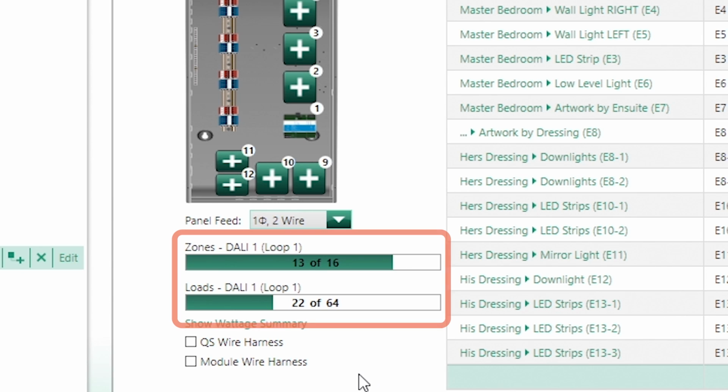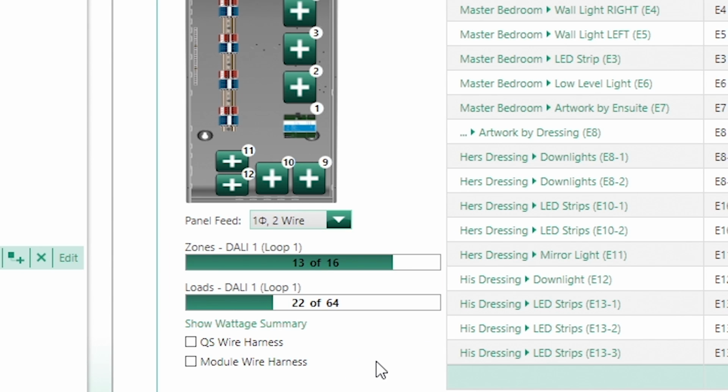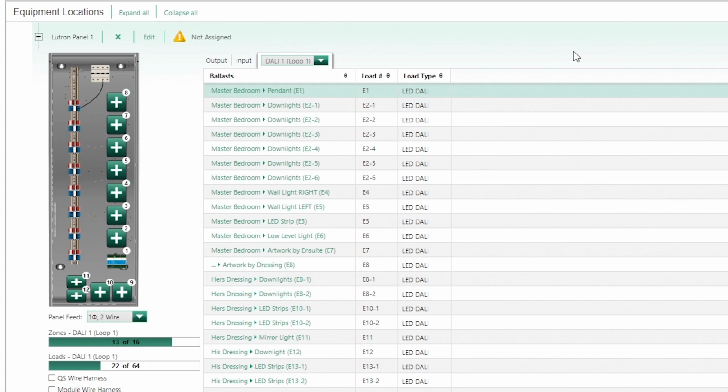In the early stages of a Lutron homeworks project with DALI fittings, I will generally fill the DALI loops up to around 80%, which more or less represent 13 DALI zones, keeping at least 20% of spares, DALI zones and DALI loads for future use, as it is often required on the project specification, but also as it will add flexibility to the project. For example, if the client or the lighting designer wish to split or add new DALI zones at a later date, we better have some available spare DALI zones and loads on the existing DALI loops to accommodate those requests. And as you guessed it, I will do the same thing for DALI 1 Loop 2.